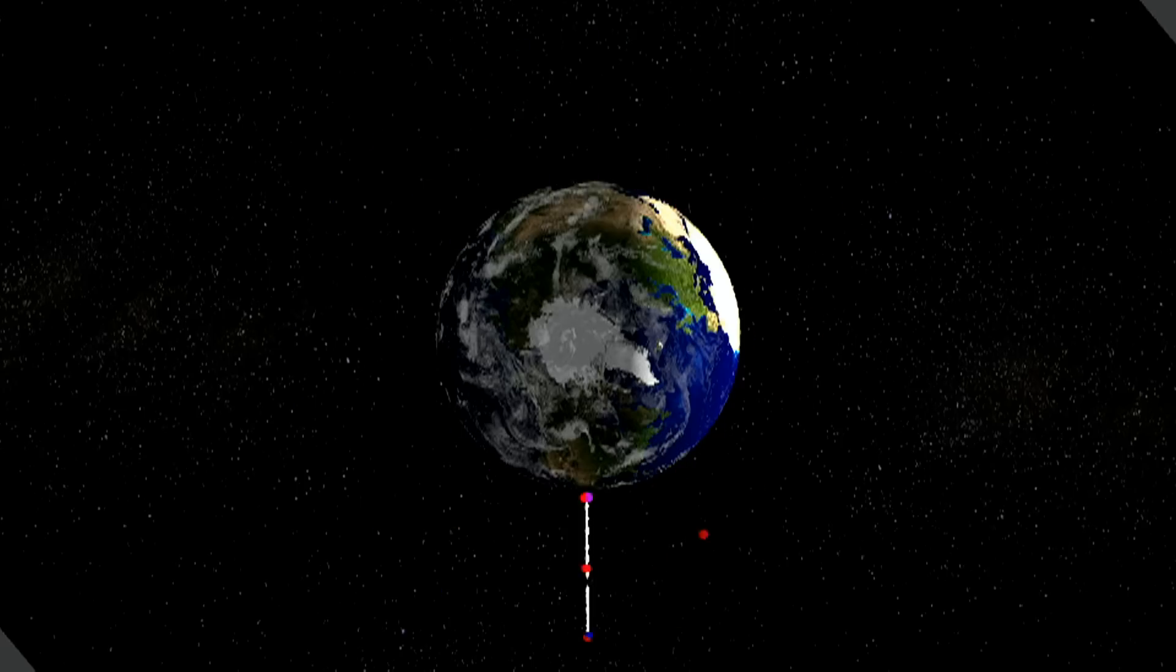For a skyhook, its top and bottom cover a very long distance, hundreds or even thousands of miles, as long as your material can support. Since it occupies all those orbits but is rigid, it will not orbit as quickly as objects in the lower altitude or as slowly as objects in the upper altitude, but somewhere in between instead.